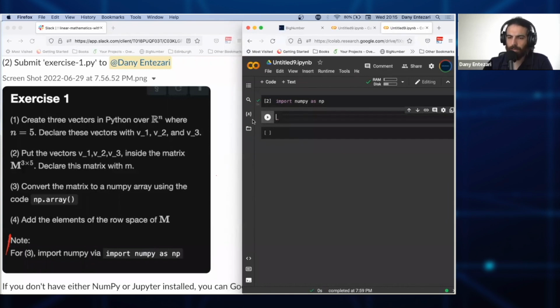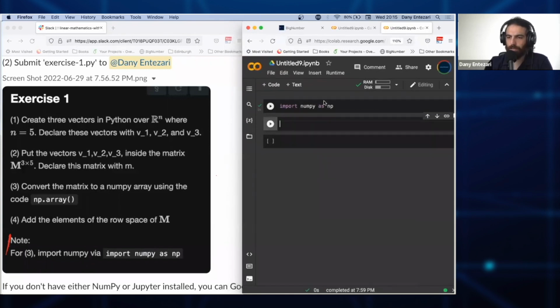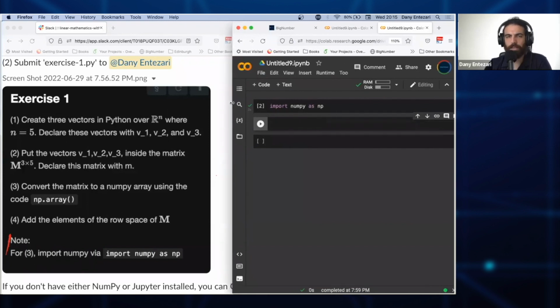So here we have numpy imported, which means we can work with vectors and multi-dimensional arrays. So right now we will look at the np.array. The numpy library is quite comprehensive, so we're going to go through its different features in each session.